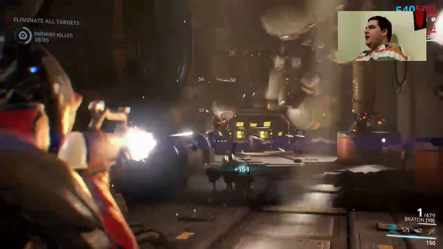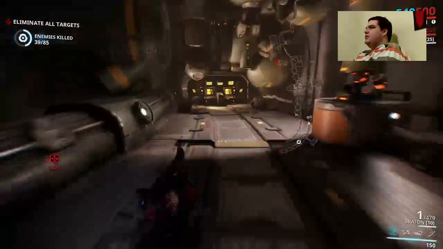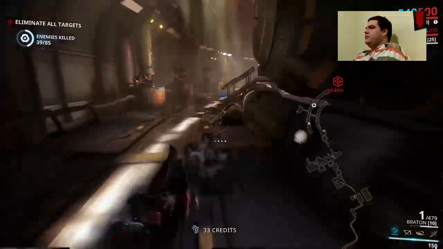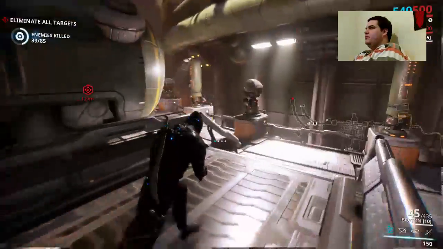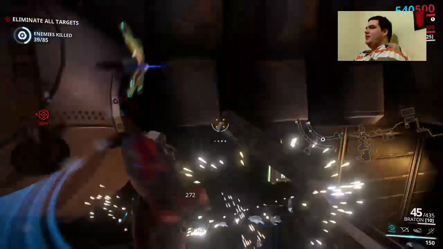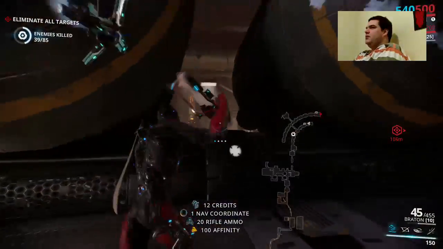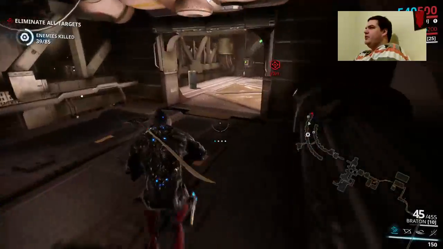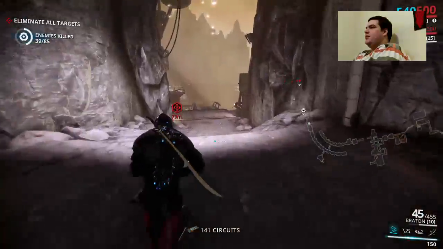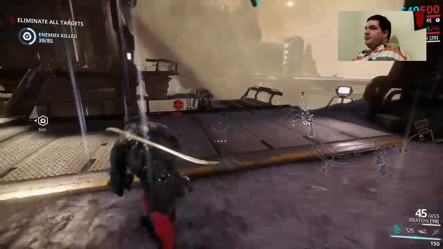Fire on the head, and he's down. Mine and mine. Jesus, the lightning here is just insane. Okay, so which way do I go? Okay, got it. Circuits, I think. Pretty sure that was a circuitry lockbox.